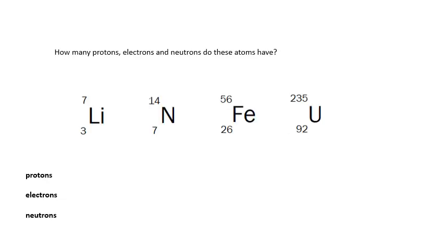Prove you understood that. Pen, paper, pencil. Work it out. How many protons, electrons and neutrons do these atoms have? And I'll show you the answer in 3, 2, 1. There you go. So the number at the bottom is the number of protons and the number of electrons, if it's an atom. And then if you take the little number away from the big number, that tells you the number of neutrons. Notice that the number of protons and neutrons isn't necessarily the same, especially for the big atoms, for the heavy elements.